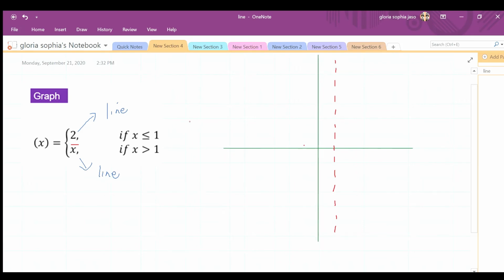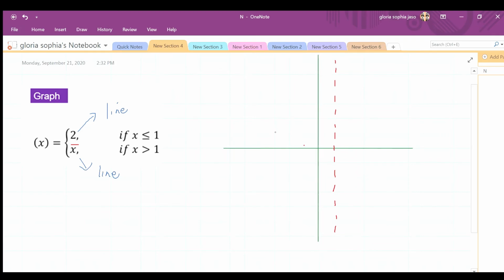Okay? Next step, class, step 2, determine the boundaries. So, boundaries ng domain natin. So, ayan. So, drino ko na siya dito. Ito yung boundaries ng domain natin. So, sa 1, pakaliwa. So, kasama si 1 dito. And then, greater than 1. So, from 1 to the positive infinity. Okay, so, next step is, graph na natin yung line natin.